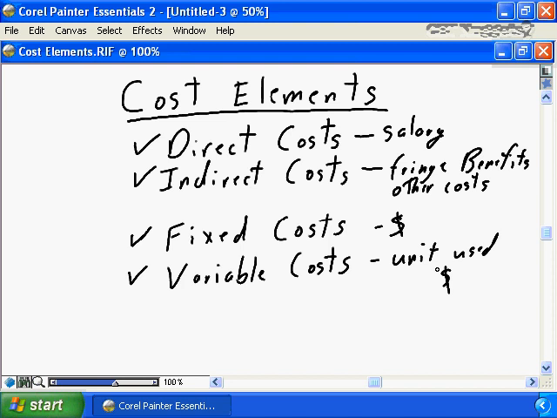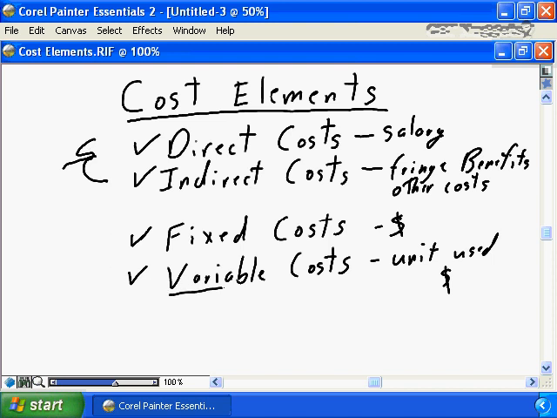For every hour of a team member on the project, there will be costs. For every piece of material bought, there will be a cost. For every supply used, there will be a cost. So again, as you're working on the cost elements, you need to ensure that you're dealing with the appropriate mix of direct and indirect costs, and that's going to be based on your overall corporate accounting strategy, and that you're dealing with the appropriate costs.